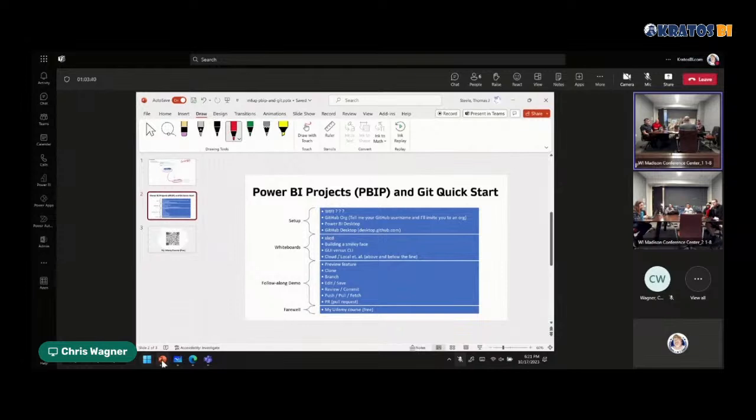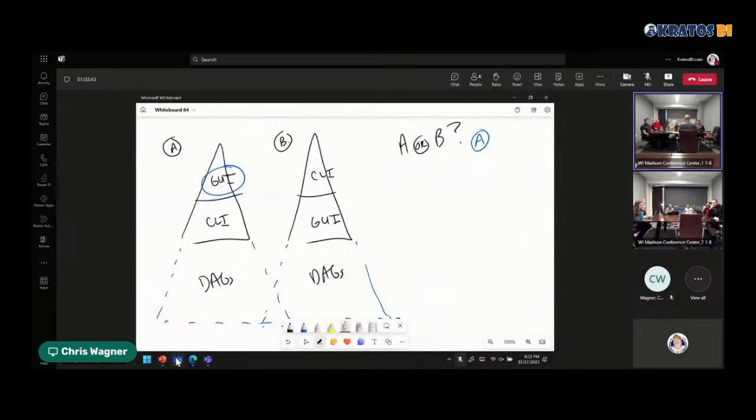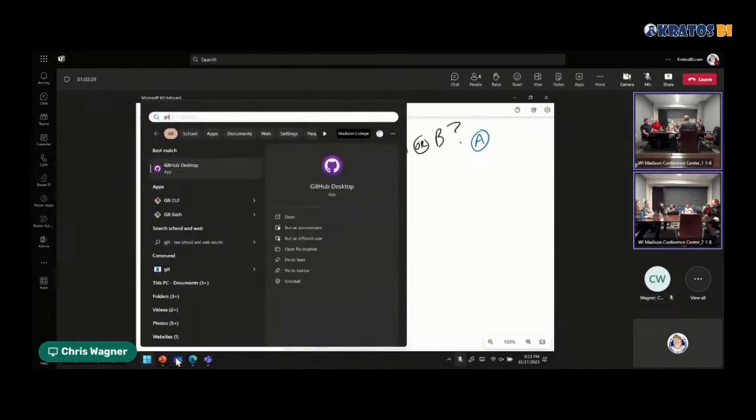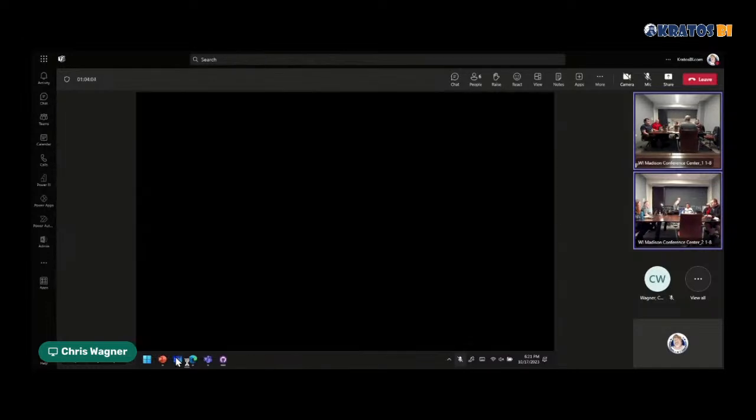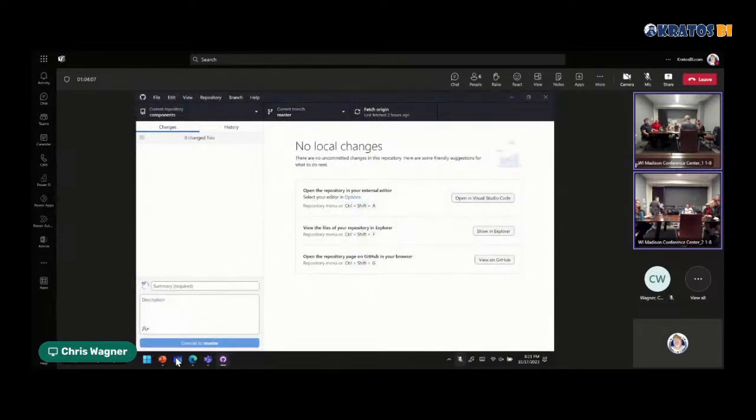Okay, so with those whiteboard introductions and getting people invited to the organization and hopefully downloading and installing GitHub Desktop. Again, the prerequisites are a little bit tough for meetups, but let's launch GitHub Desktop. So I press start and just type Git and GitHub Desktop will come up. You'll have to have logged in to GitHub Desktop the first time you run it. And it might allow a browser to have you log into GitHub. So I'm going to look at the people in the room that want GitHub Desktop. Yep. Cool.